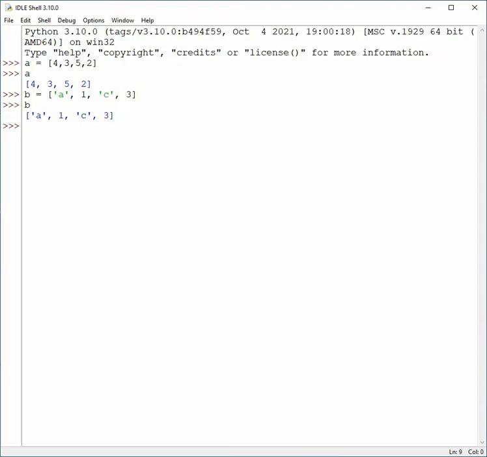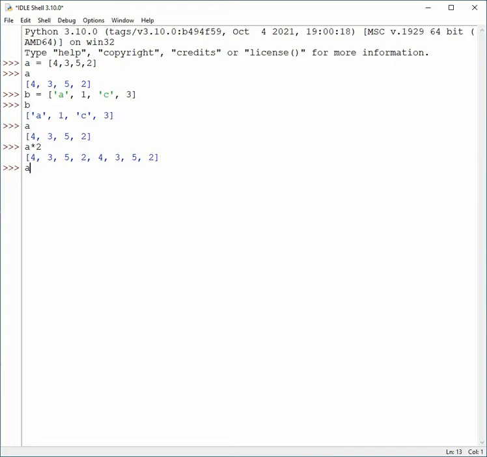Now, lists have some built-in functions, or just operators. For instance, if I were to take A, which just for your recollection, is 4, 3, 5, and 2. If I were to say A times 2, you might think that it would multiply each item by 2, but that's not the way lists work. If I do A times 2, it's going to repeat A twice and just add it on at the end.